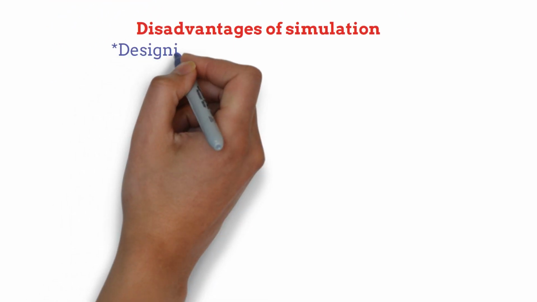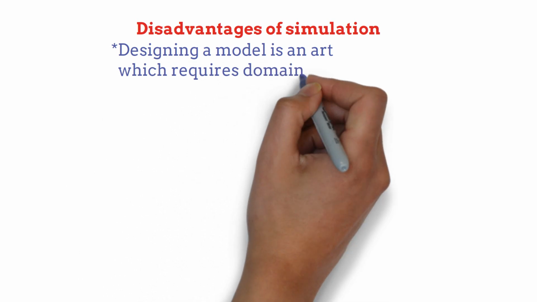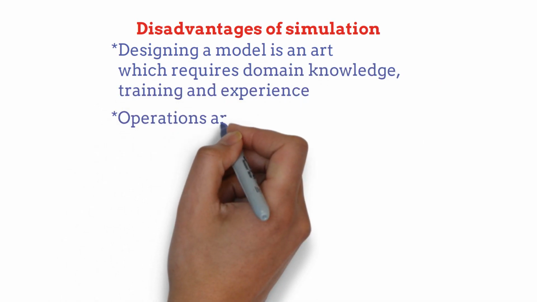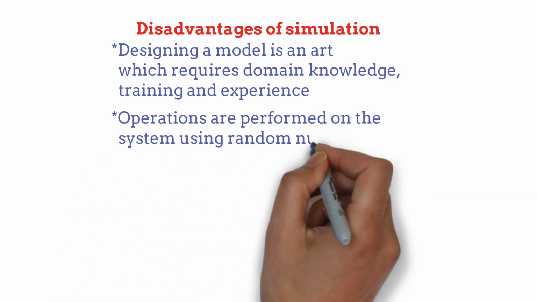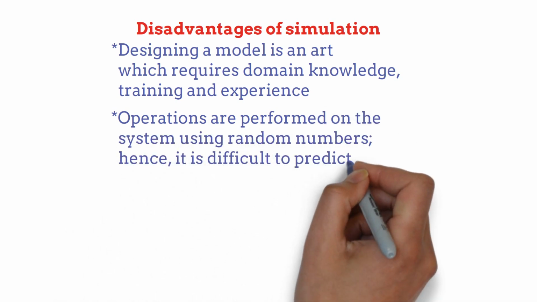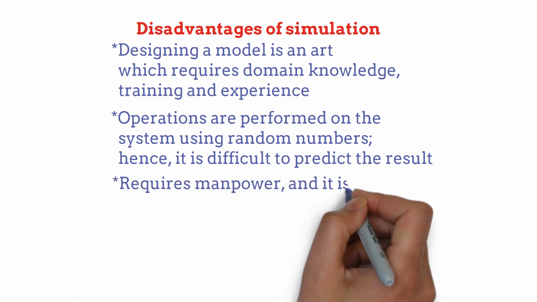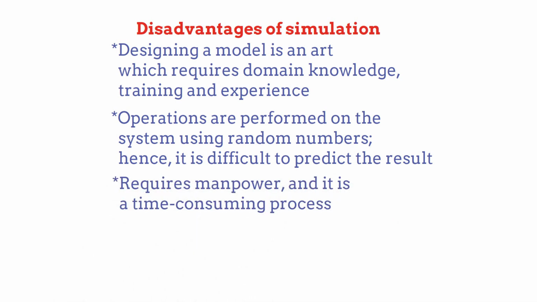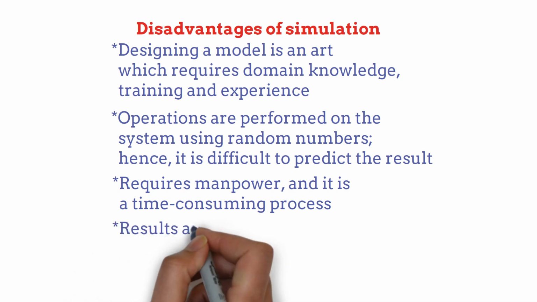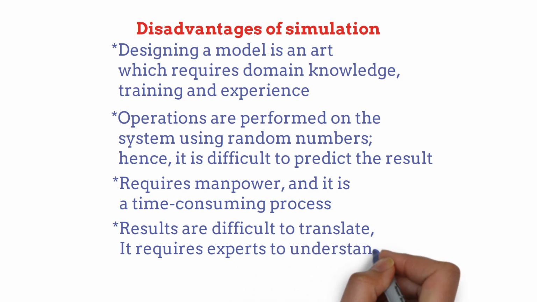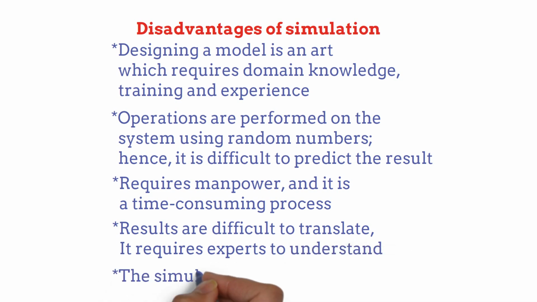Designing a model is an art which requires domain knowledge, training, and experience. Operations are performed on the system using random numbers, hence, it is difficult to predict the result. Simulation requires manpower, and it is a time-consuming process. Simulation results are difficult to translate. It requires experts to understand. The simulation process is expensive.